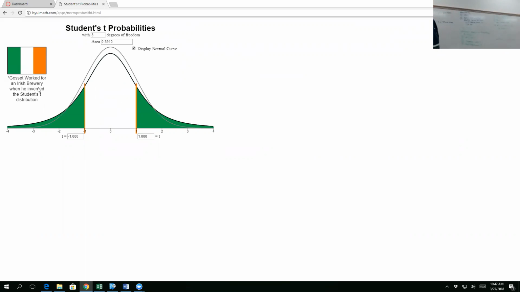And he wanted to deal a lot with small sample sizes, okay? So he kind of wanted to be able to get away with sample sizes less than 30. And so this works very well for that. But the problem is your shape changes. You can see if I go from 3 degrees of freedom to 300 degrees of freedom, those curves are pretty much on top of each other. So as your n gets really big, they overlap, but as your n gets small, you can see that the curves are a little bit more different. Okay? Does that make sense?